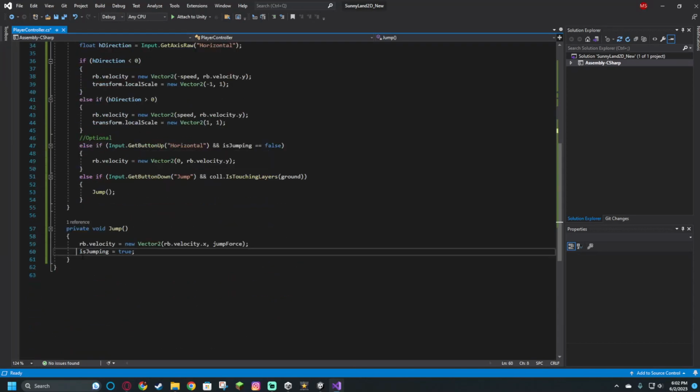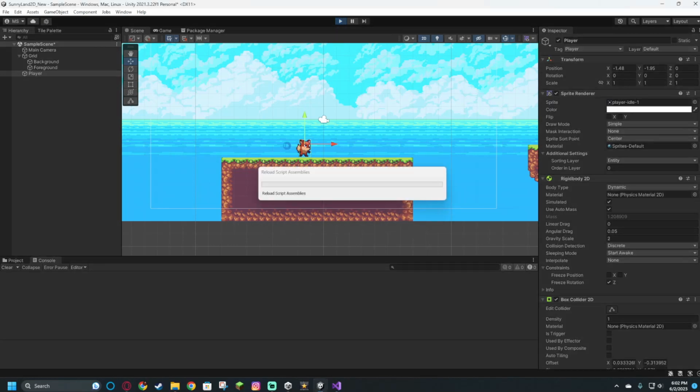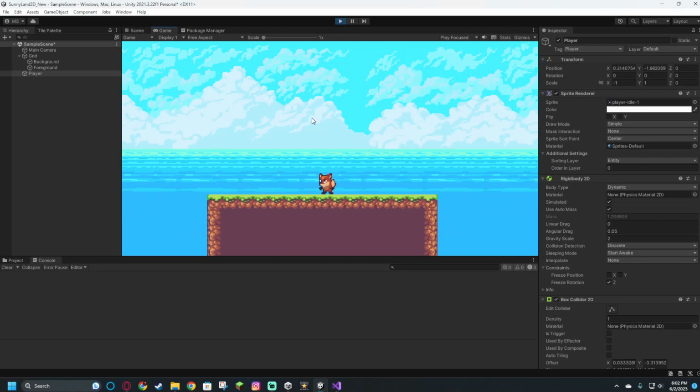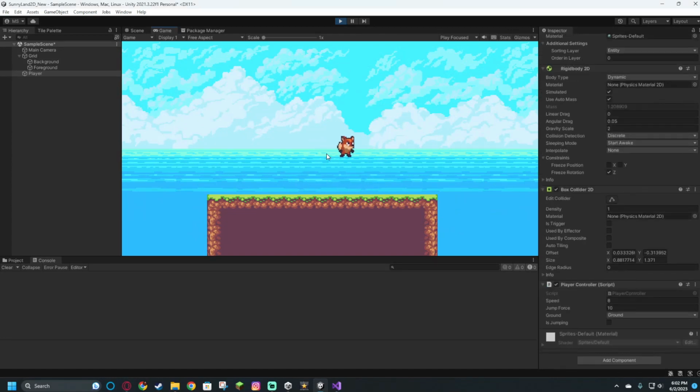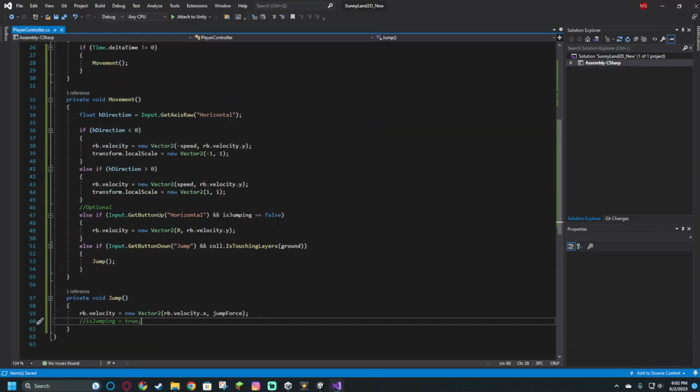So I'm just actually gonna slash this out for now. Because we should be able to, we're still able to jump. Okay, that's odd. We should be able to jump while we're moving. So something broke.